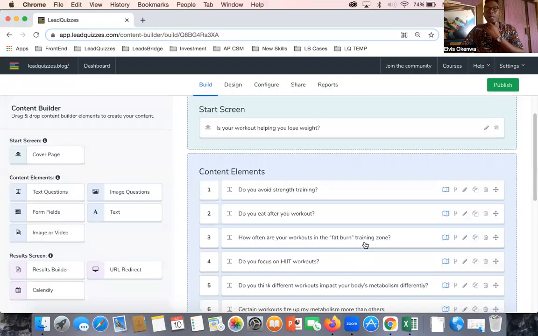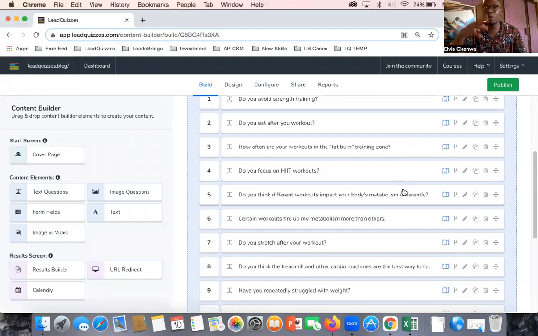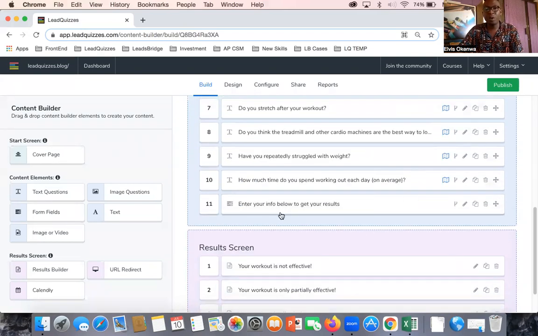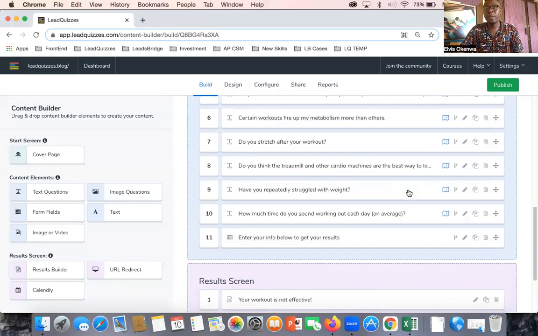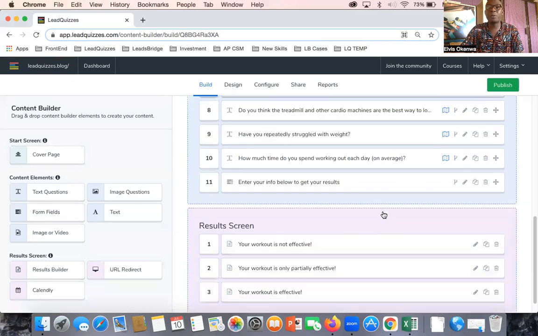Okay. Now, by the time you've done this for those questions that you want to have an impact on the result, what happens is upon completion of the quiz, our system will look at the different results, look at the questions that were mapped to the different results. Now look at the answer options the quiz taker chose. All right. Now, based on the correlation that you gave and the answers the quiz taker chose, our system will pull in one of these results that has the highest correlation for the quiz taker. Okay, and that is how the outcome logic works.